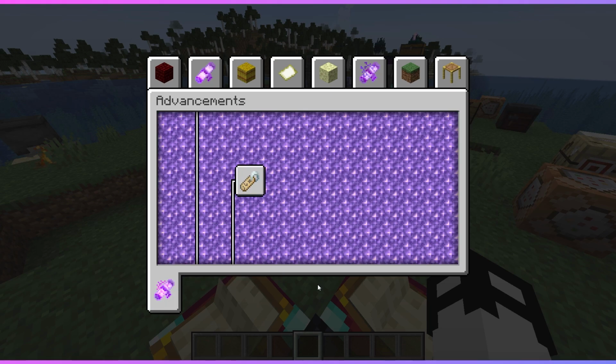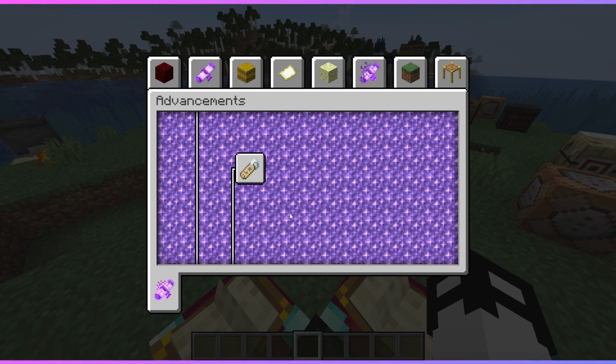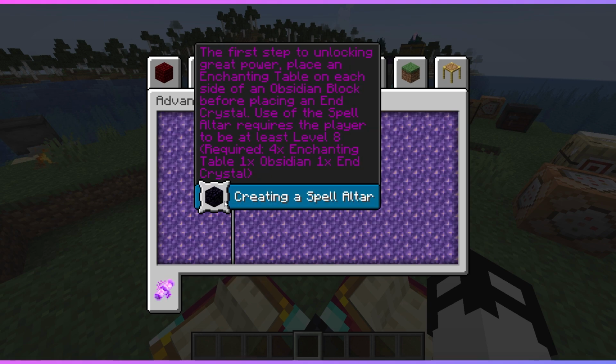So we're still on Runechanting. Last time we went over runes, how to utilize them, how to make them, and now we're going to focus on the other half of this advancement tab, which is spellcrafting. So creating a spell altar.